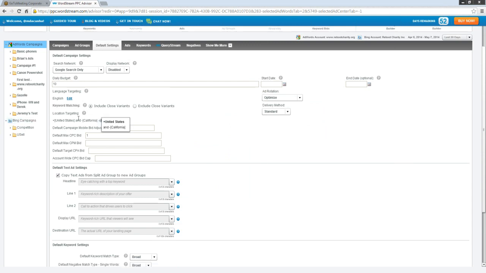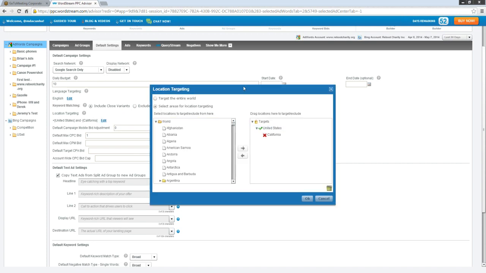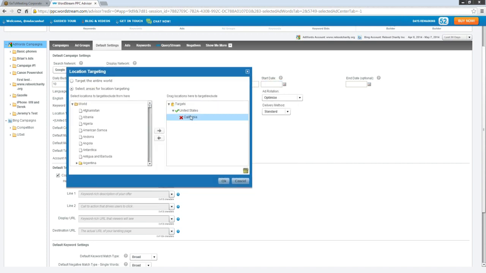You can also set up your location targeting. You want to, of course, make sure to target the areas that are relevant to your business, where you offer your products or services, or where you see the most conversions. So you're going to hit Edit to set those up. Right now we're targeting the U.S., but we're excluding California. You can exclude areas as well. If I wanted to also exclude, for example, Alaska, I would just select Alaska, and then I would pull it over using that arrow key, and you'll see now we're excluding Alaska as well as California, but we're targeting the rest of the U.S.